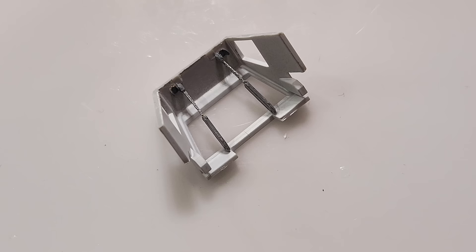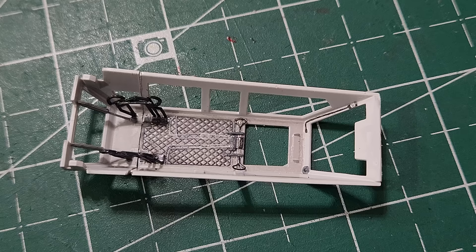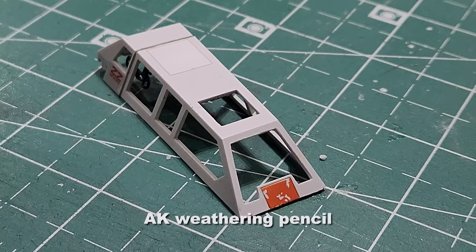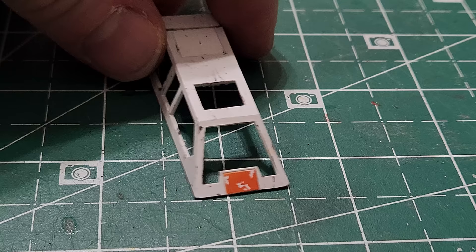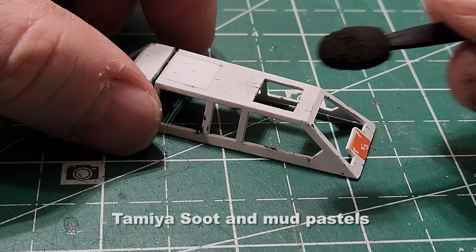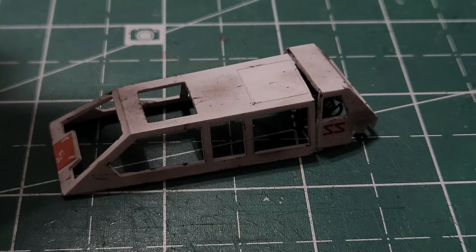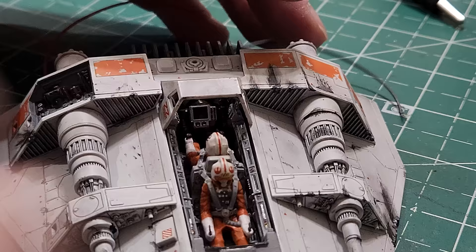These are the other pieces that go inside the back fixed portion of the canopy — I've glued those into position. You can see how that looks through the window. This is basically the entire inside underside of the canopy. I also did those little wires across the top in white. Then, like the body, I'm going to use some AK weather pencils and go around the canopy doing some chipping. Now I've got chipping all around the outside, and I'm going to proceed with some soot and mud pastels to dirty up the canopy and make it look used, worn, and battle-worn. I've also done some pastel weathering on the underside to make it look like hands have been touching it going in and out of the cockpit.